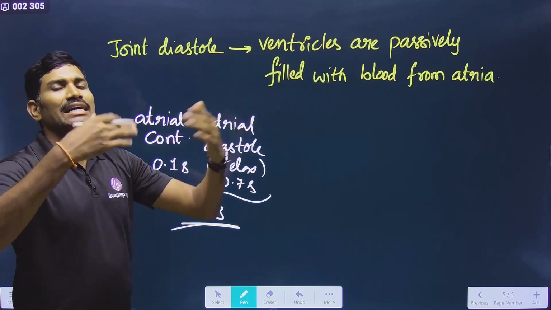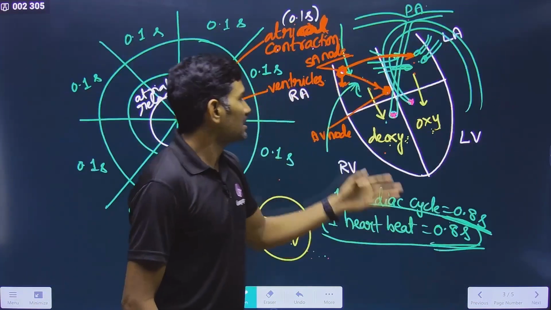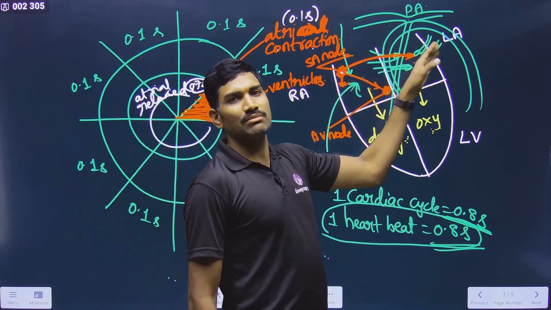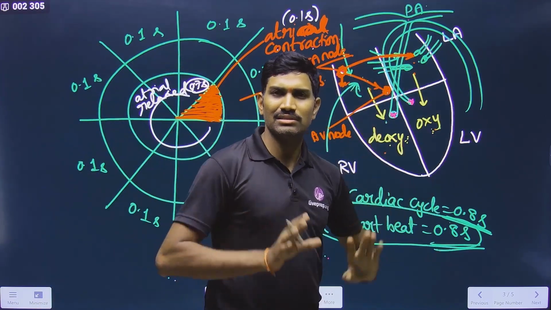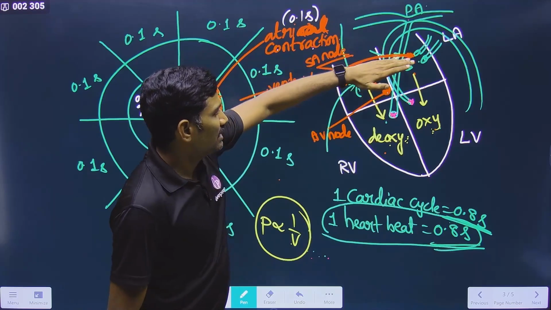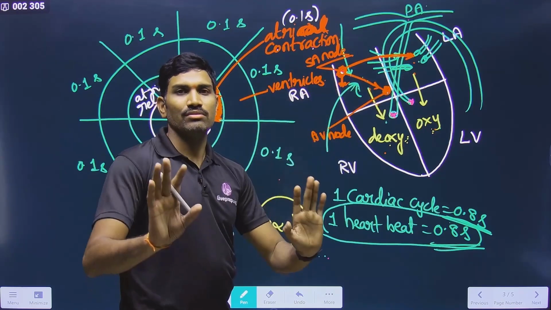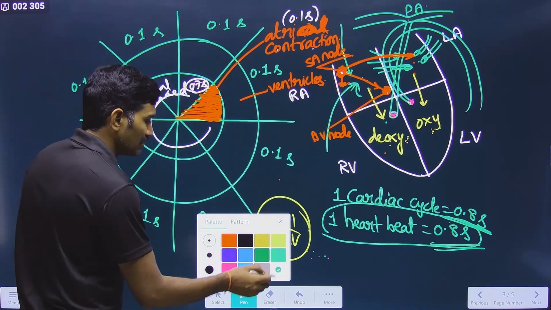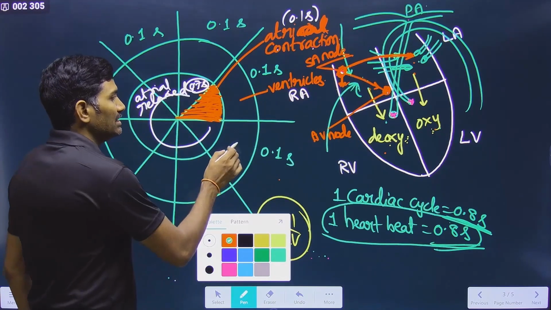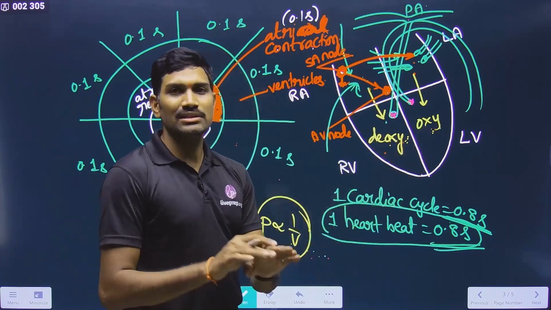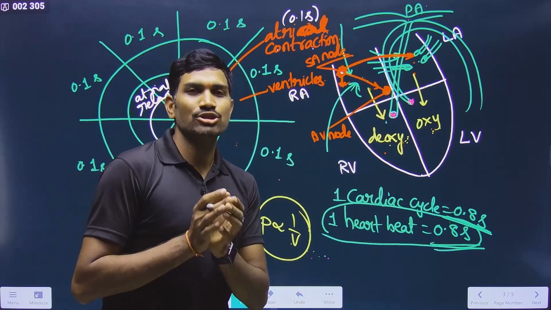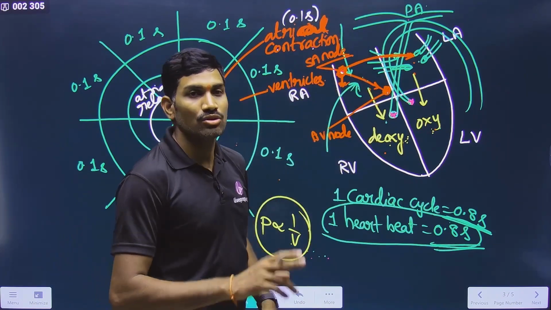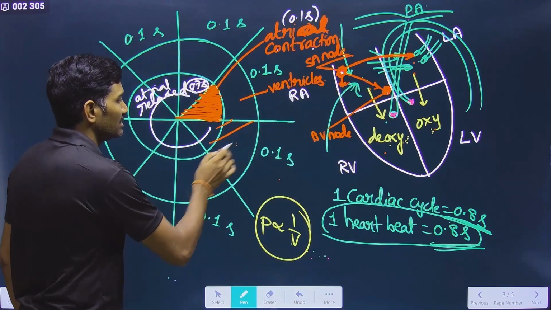Relaxed state means it can keep on collecting blood from the body parts. Deoxygenated blood can be collected from body parts, oxygenated blood can be collected from lungs. This is what is happening, very simple. So in this way, blood from the atria is coming into ventricles. Nice. Once atrial contraction is completed, now ventricles will start undergoing contraction because the filling is completed. Whatever volume has to be filled, that got filled. And now from the ventricles, it should be pumped.